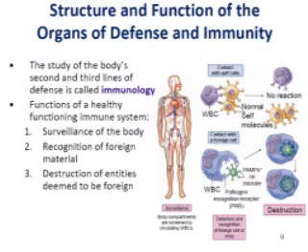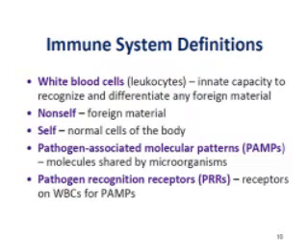Just before we go into the definitions, the white blood cells are really what it all comes down to in terms of the cellular response. The lymphocytes are part of those too. The T cells and B cells we're going to talk about are white blood cells, but they're a different line, and we'll talk about those on Wednesday. The rest of the white blood cells are the ones actually helping you in your immune response.